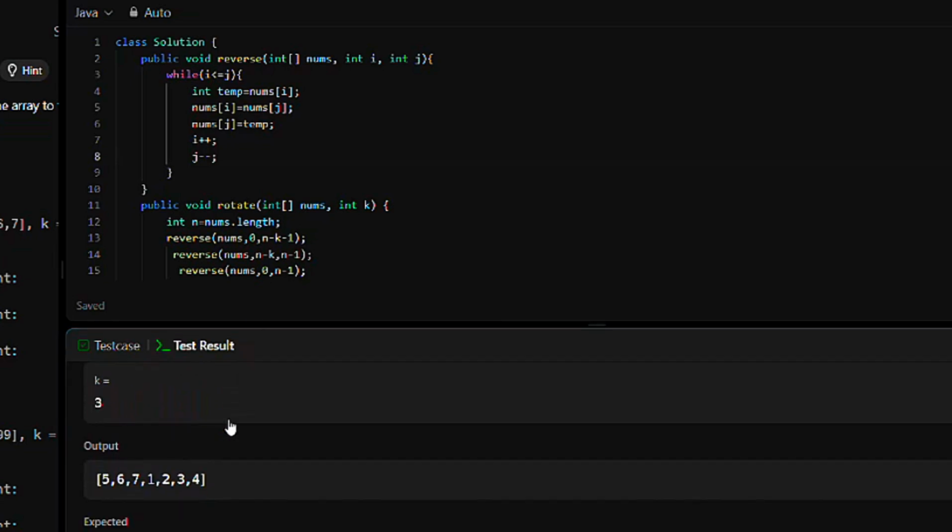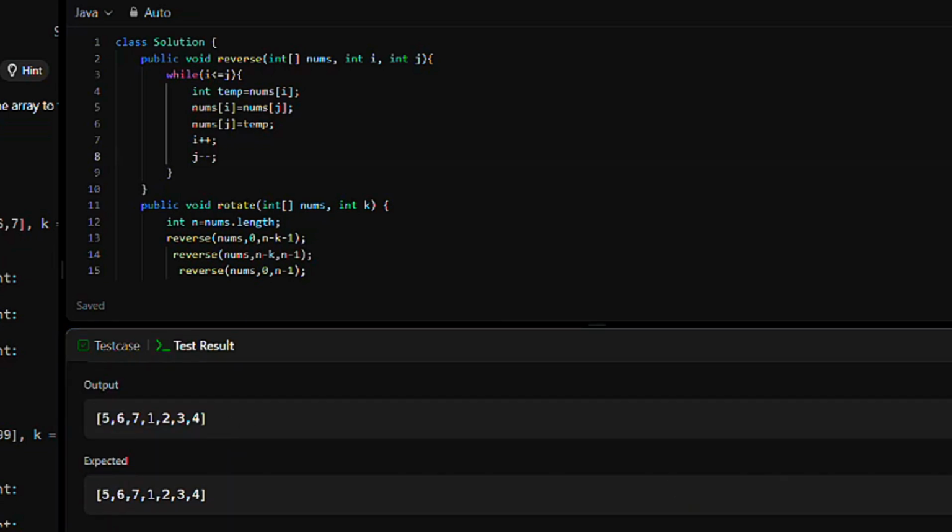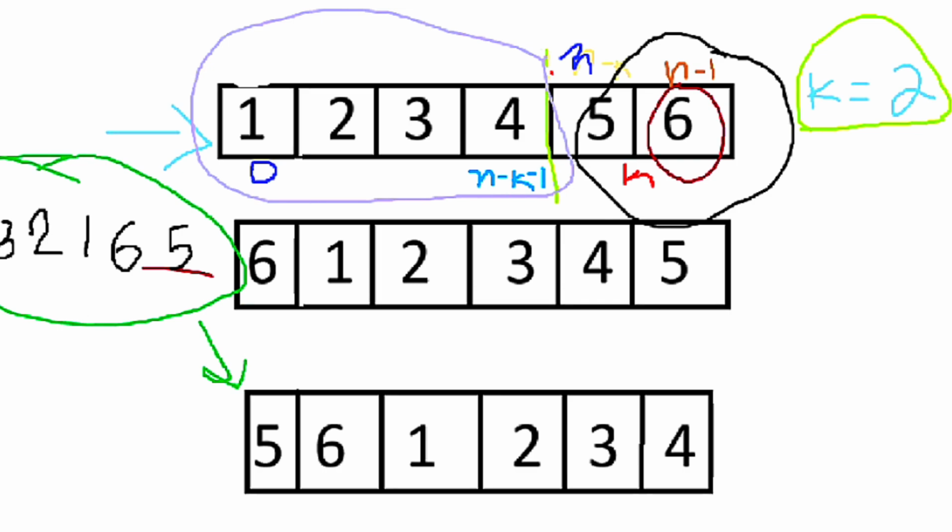See, it is accepted. And one more small thing which I can tell you is, if my k value is more, for example, if k value is somewhere around 9, see the number of elements are 6, right?